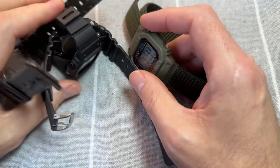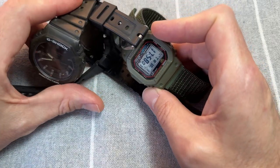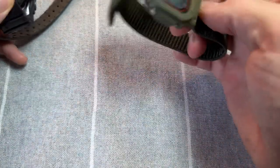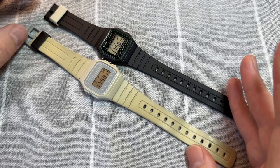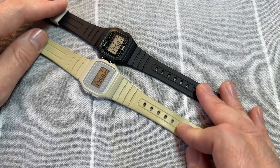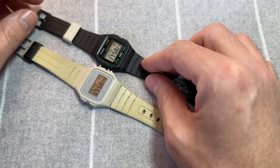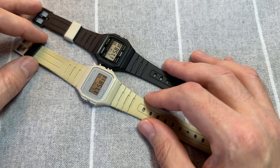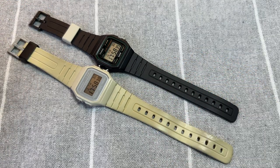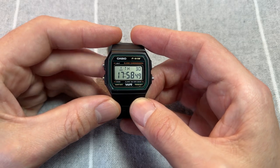So yeah, I'm done with my G-Shocks. I kind of like them, but they're overkill — actual overkill. I'm getting rid of all but one. After wearing a lot of other watches for the last few years, I've come to realise this is my favourite watch. There's such a lot of folklore surrounding these as well — the terrorism links, worn by people from Osama Bin Laden all the way to the other end of the spectrum, Obama used to wear one. There's a rich folklore around these watches which kind of adds to the charm.